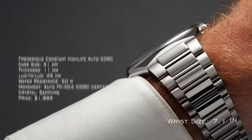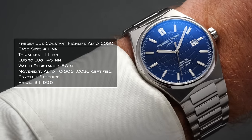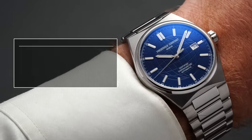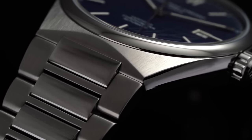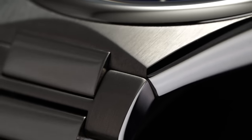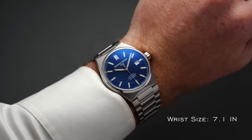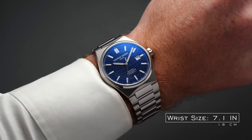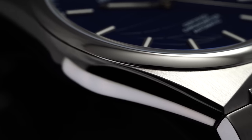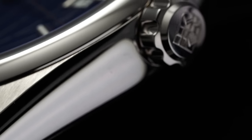Looking at the High Life automatic on the wrist, we have a cushion-shaped case measuring 41 millimeters in diameter and just 11 millimeters thick. The case length from top to bottom is a reasonable 45 millimeters lug to lug. When measuring the extended center link at its farthest point meeting the case, that is going to measure at 54 millimeters — but don't be scared, this won't wear like a 54mm lug-to-lug watch. With an integrated bracelet this is common, and it will wear closer to a 40-41mm case, so imagine a lug-to-lug of around 48 millimeters in practice. The finishing along the cushion case features polish along the sides and a soft brush finish on top, with a thin fixed bezel in polish finish and a push-pull crown at the three o'clock position.